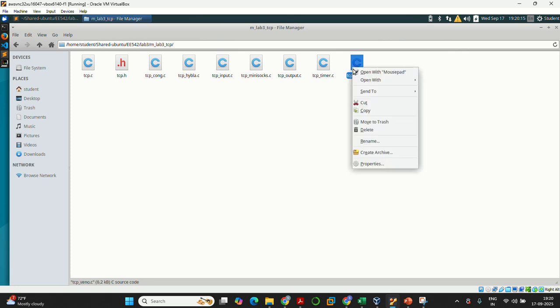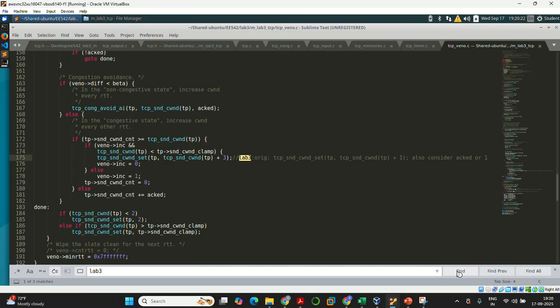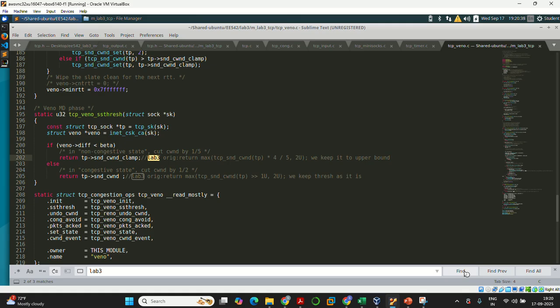And here is our final algorithm that we use, TCP Wino. Here we are setting the congestion window to congestion window plus 3, not plus 1 as in the original algorithm, to speed up the increase of congestion window size. Here also we are setting the Wino threshold to the congestion window clamp, and we are not reducing it.